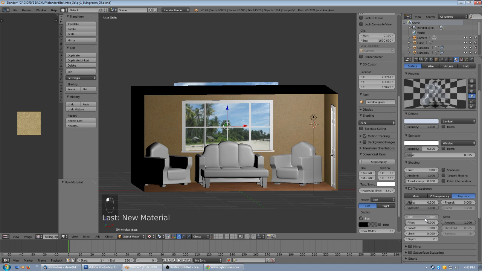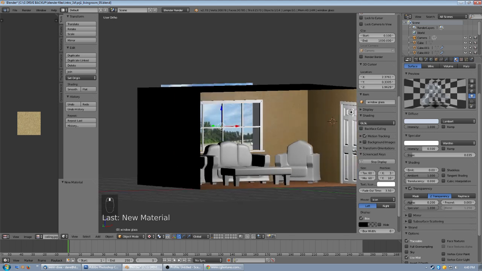If we change that up a little bit and look into our monkey head, it starts to look like a marble, or like it's made out of glass. So if you're making a goblet or wine glass, if you want it to look nice when you render it, you would give it a Raytrace alpha transparency. But we don't need that now, so we'll just go to Z transparency.